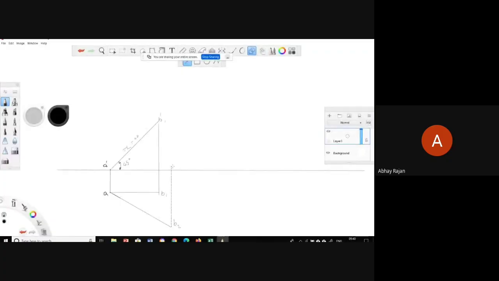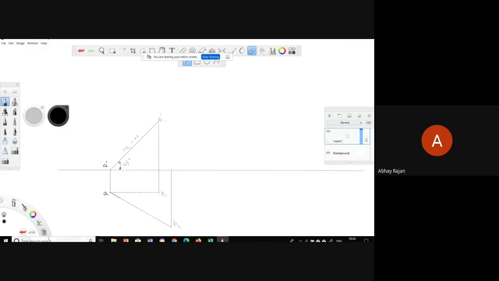Since this line is inclined to VP, it is parallel to HP, right? So we will be drawing this, and you got your reduced length. This is your one reduced length, and this is your next reduced length.